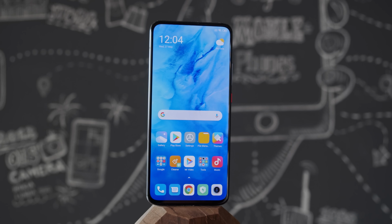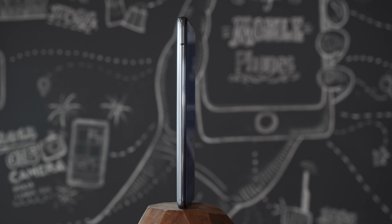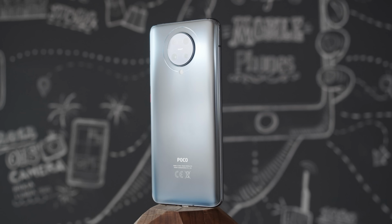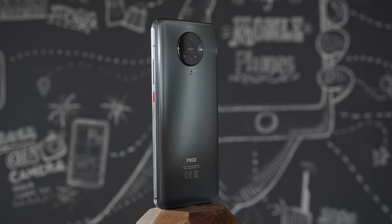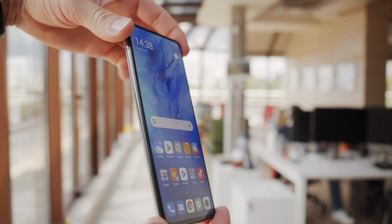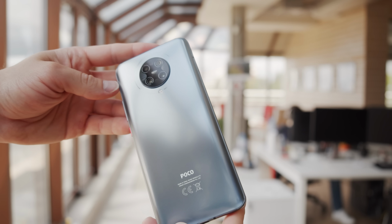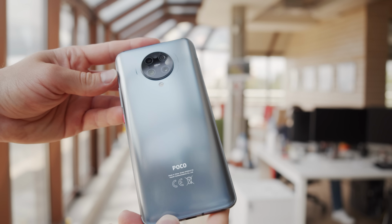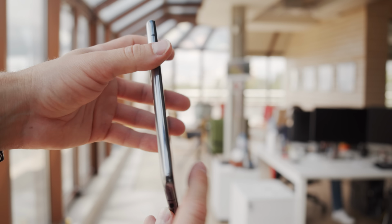Despite its considerably lower price than the true flagship, the Poco F2 Pro boasts a premium build. It's made from Gorilla Glass 5, with a solid aluminum frame and smooth, frosted matte finish. The phone is overall a bit thick and hefty, but I like the feel of our cyber gray finish. It gives the phone a bit of a metallic look, despite the glass. I also like the rather unusual back design, with its X-shape arrangement for the four cameras.